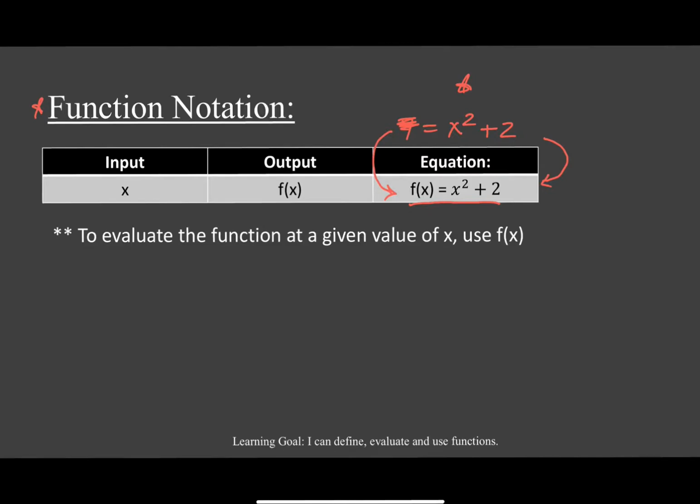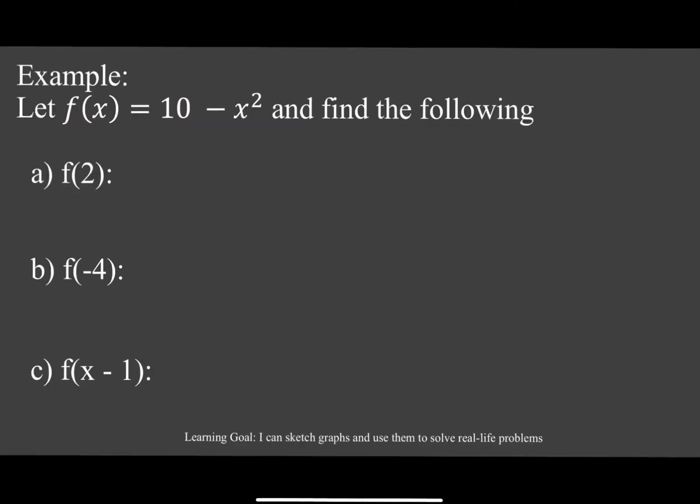And so to summarize, function notation is just a different way we're going to do the same thing. So if you want to think about that in terms of your ordered pairs x and y, really we're just going to call that now x and f of x. We're still talking about the exact same thing though, where x is going to be your input and f of x your output. It's not going to be called y anymore. We're just going to call that f of x. So let's go ahead and evaluate some functions using this function notation.